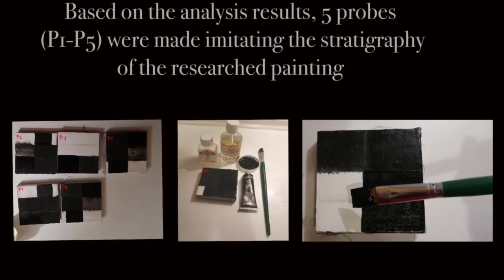After a literature review, instrumental methods — FTIR, XRF, and microsectional analysis — were performed on samples collected from the original painting. The results gave us information about the stratigraphy and technology of the original painting. I then made variations of five probes in which I imitated the original painting, not just imitating the painting's technology but also the conditions, with the assumption that changes in humidity and temperature are the main drivers responsible for the protrusion.